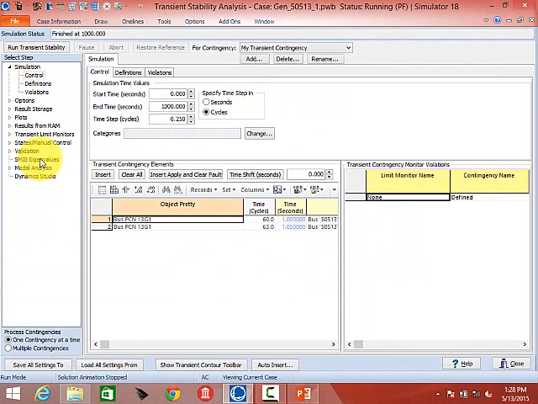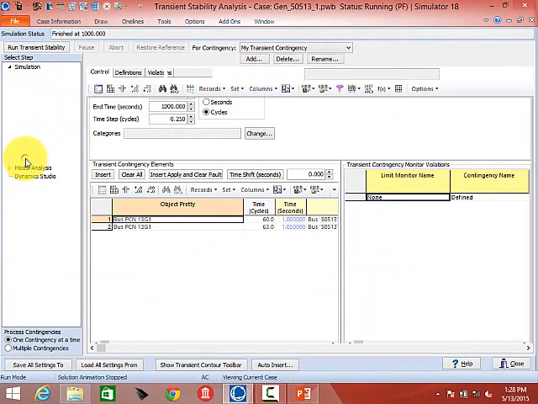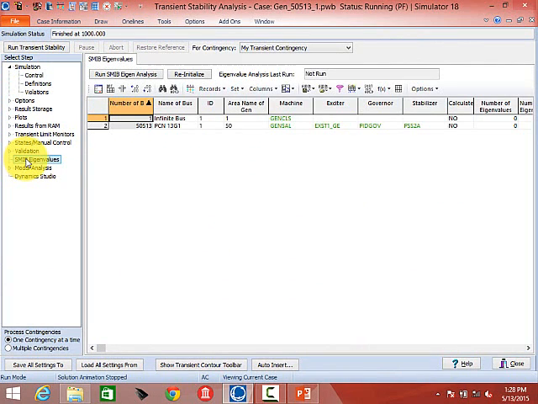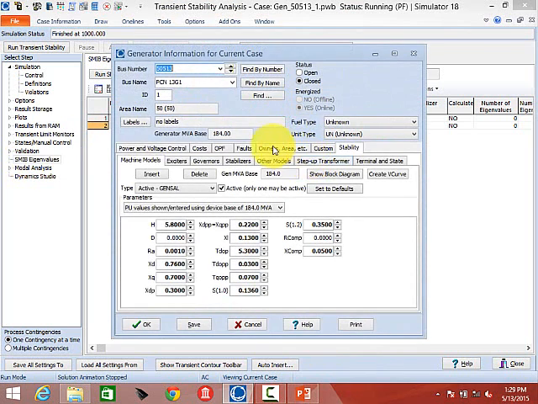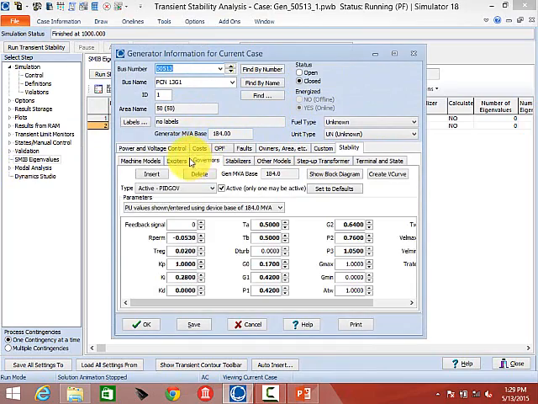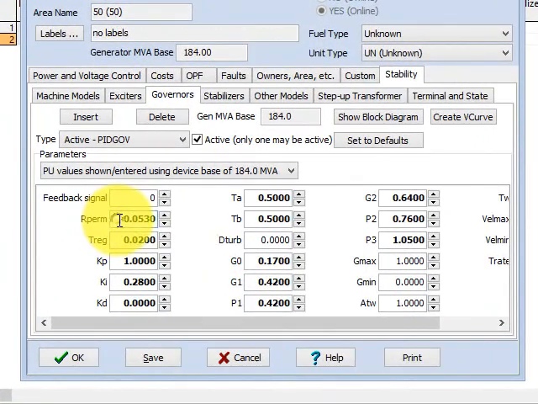So we go in, and we're going to change that generator's value. I can go back to the single machine infinite bus eigenvalue analysis. I right-click on the line associated with that generator just to show its dialog, so I can see the governor value there.